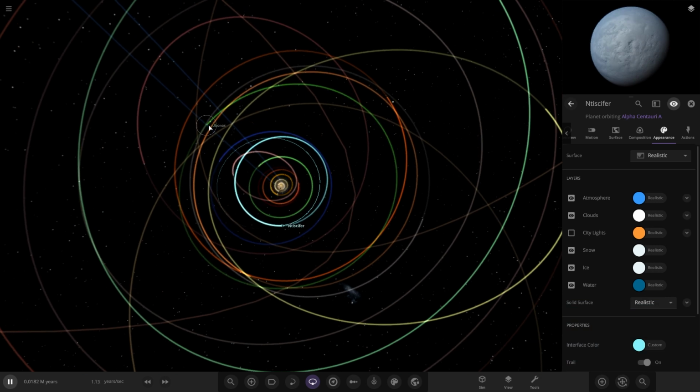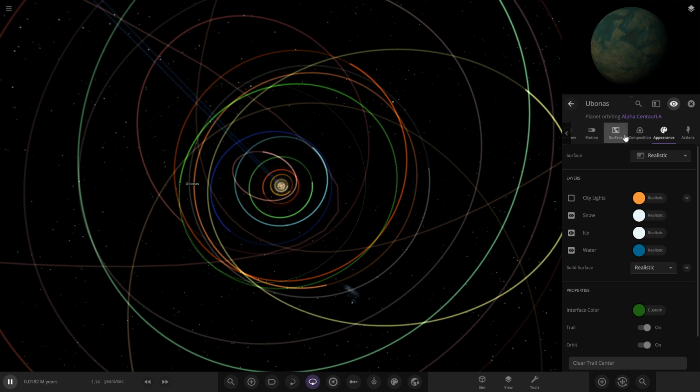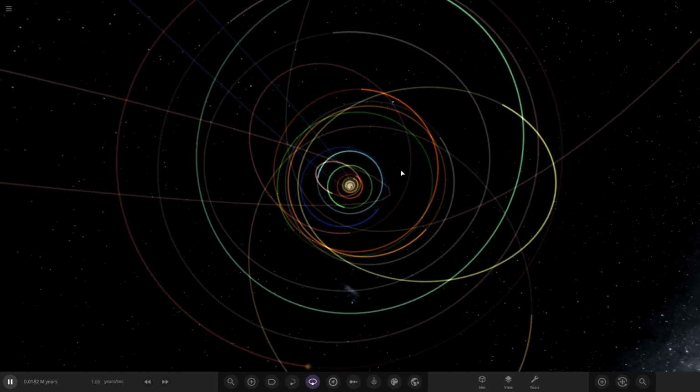What's this green one over here? Is that a gas world? Oh no, that's another rocky planet. Why did I make it green? Has it got some sort of unique property? No, it's got no water on it. Okay, not sure why I made that one green, but there it is.